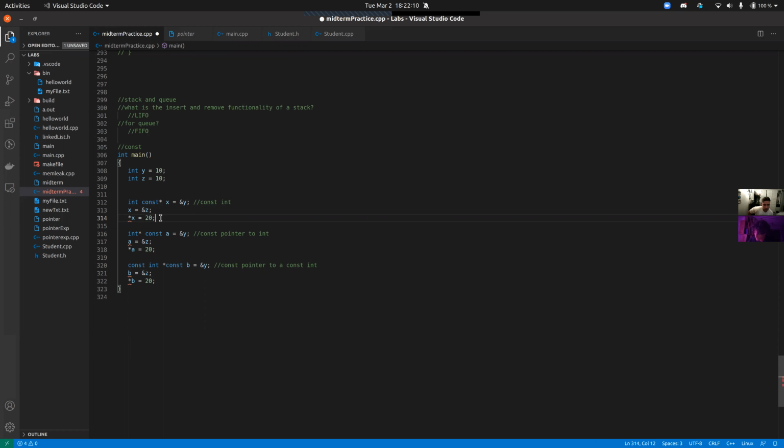Kind of, because x itself is the pointer, right? So if you change where the pointer is pointing to, really it's more that x was originally pointing to y, and we can't change what y is. But if we move x, that variable will still be persistent, if that makes sense. Yes. So the first one we can't change y, and then the second one we can change y, but we can't change the memory address. So a will always point to y's memory address, basically. Yes. Yep. Exactly.